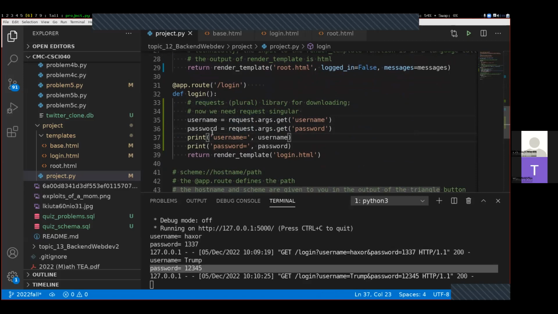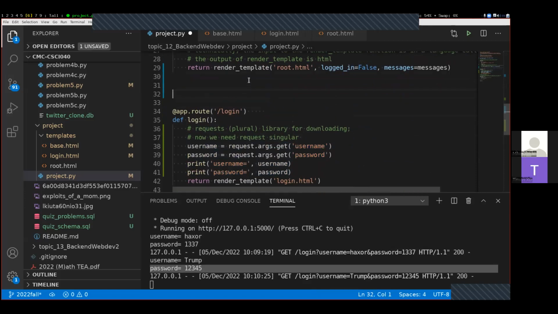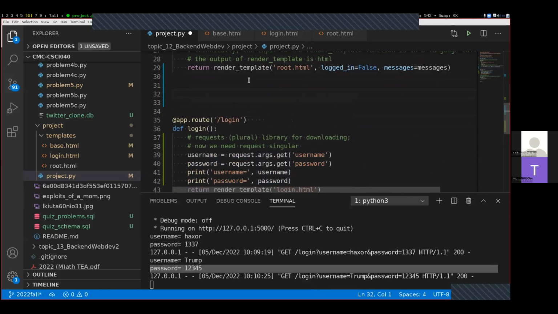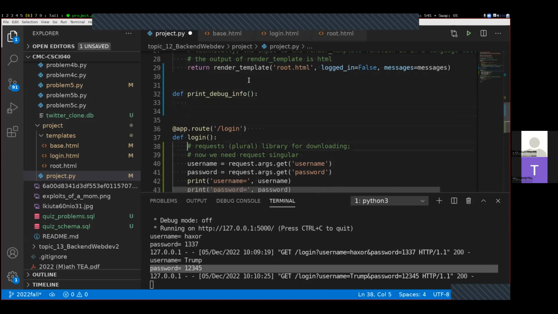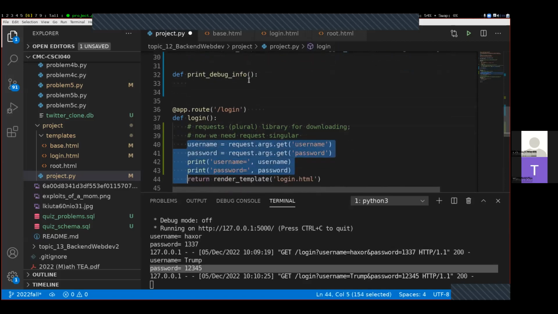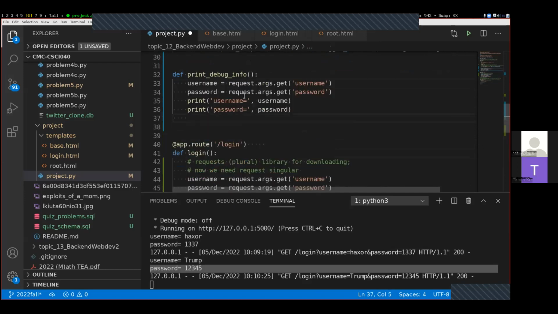It turns out it's going to be very useful to have this sort of debugging information printed out all throughout on all of your routes. And so what I'm going to do next is create a helpful debugging function for us. Define print debug info that just does something like this.